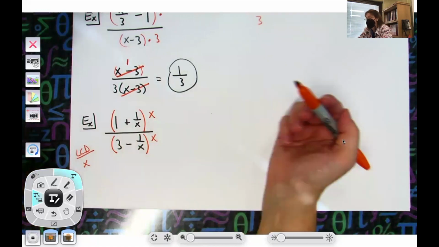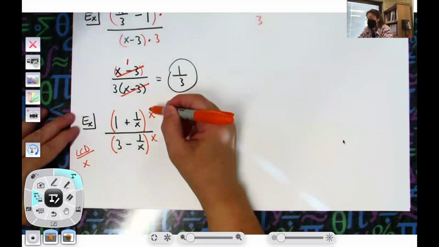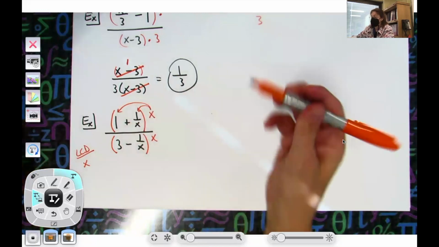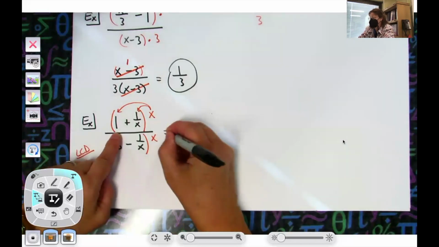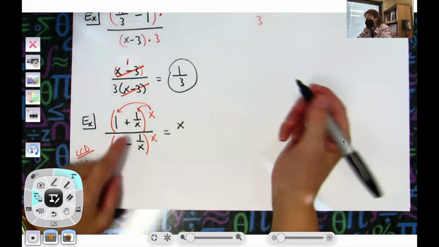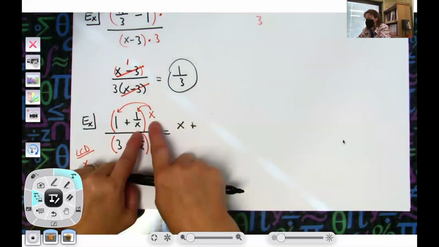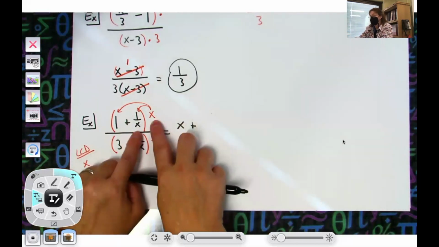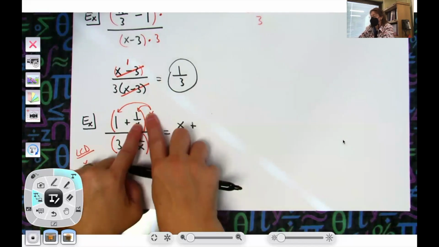And again, I tried to write it up at the top so I would remember that it's in the numerator. When I distribute in the top, when I take the x times 1, it's not a fraction to start with. I'm not going to have a fraction when I'm done. 1 times x is just x. Okay, then I'll have the plus sign. All right, 1 over x times the x. Now, this is a fraction. When I multiply through, I should get rid of the fraction. This x is on the bottom. This x is on the top. They're going to cross out. I'm just going to have a 1.